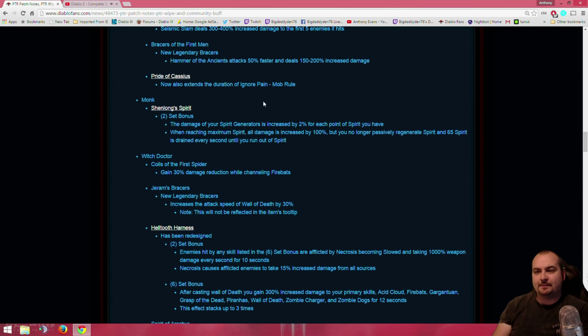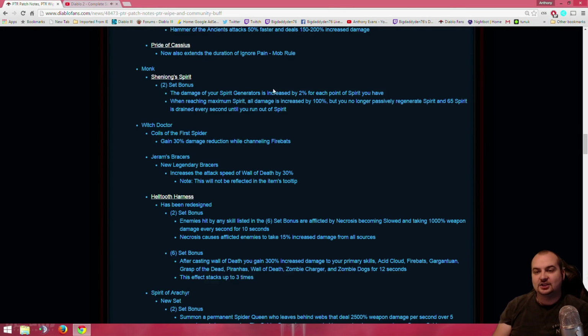Nice. The Pride of Cassius, man. Let's have a look at this. Also extends the duration of Ignore Pain and Mob Rule. Cool. Shenlong Spirit, right there.